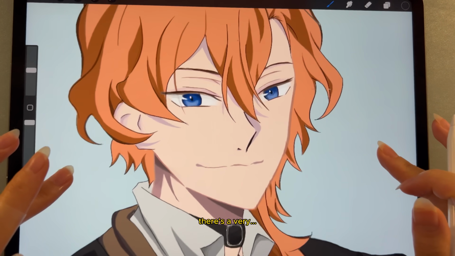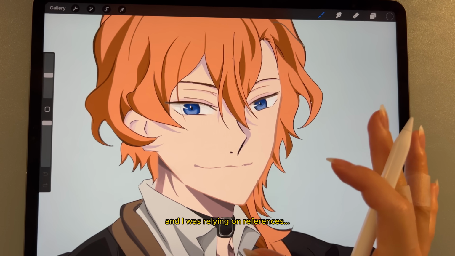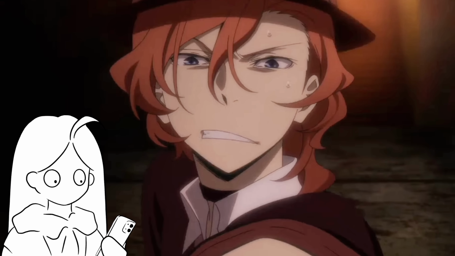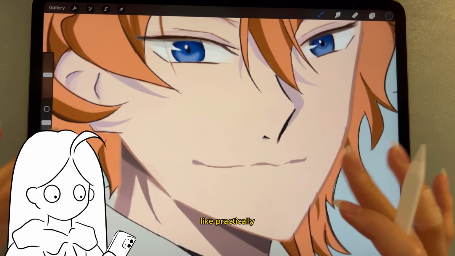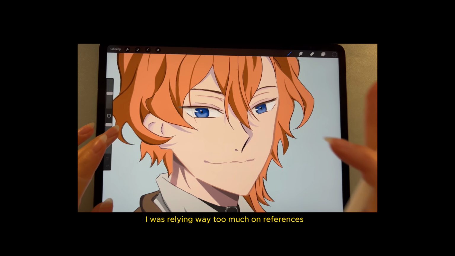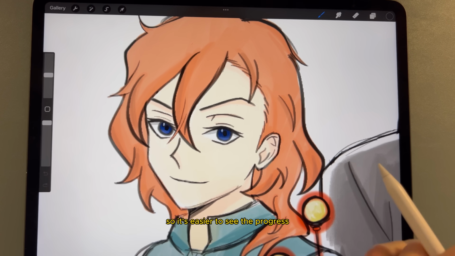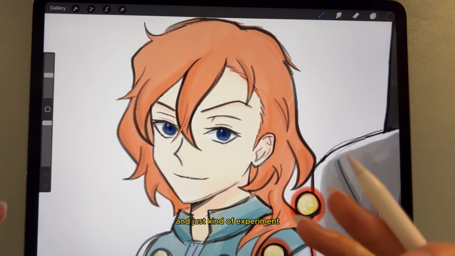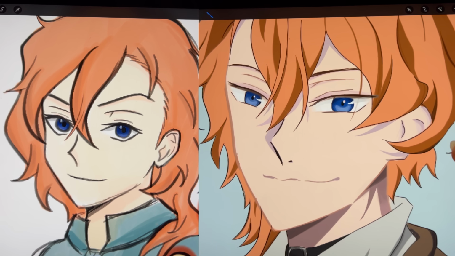So you can see here, there's a very questionable jump scare face. And I was relying on references from this show so hard to the point where it basically looked like I was just copying the anime style straight up, practically down to the specific line art weight and color. I was relying way too much on references. So I'll continue using the same character so it's easier to see the progress, but I was like, okay, you know what? I gotta stop looking at references and just experiment with how I think I would draw him in my style. So you can see already it is quite different from what it was before.